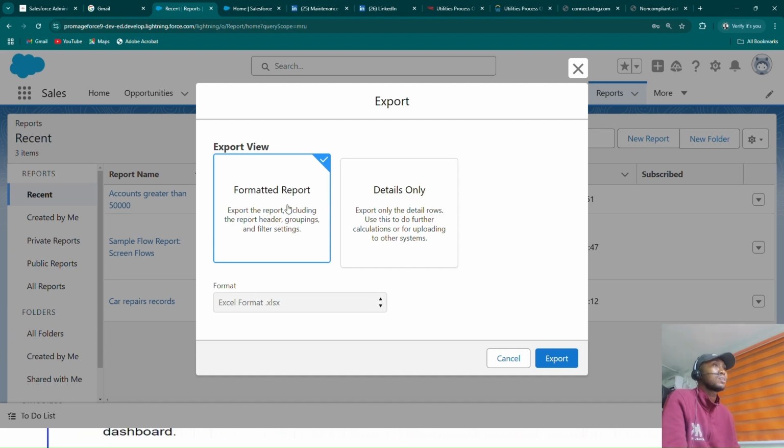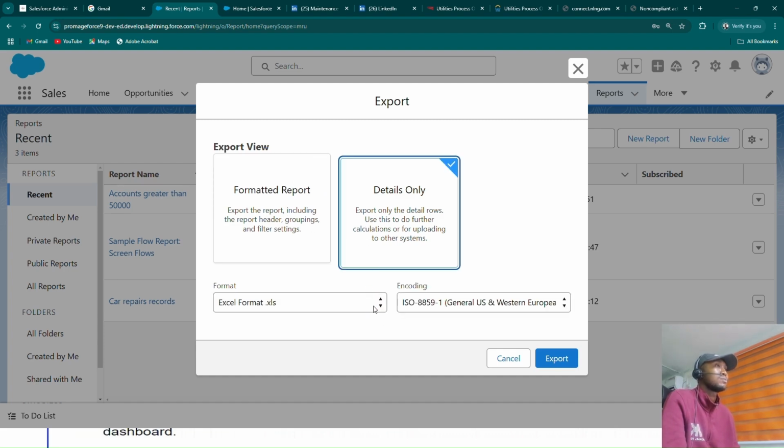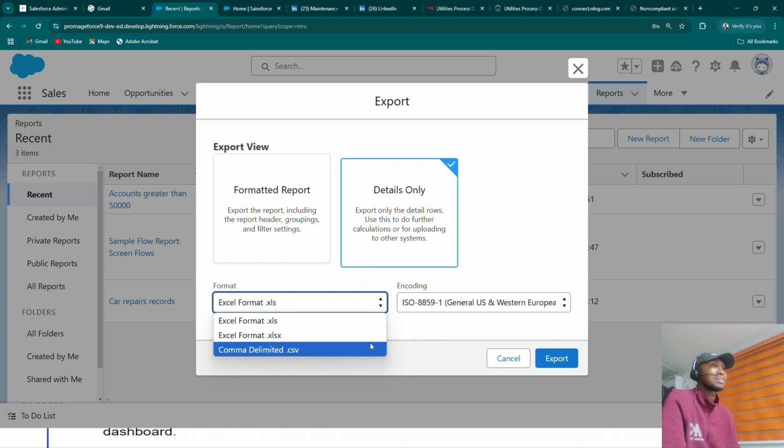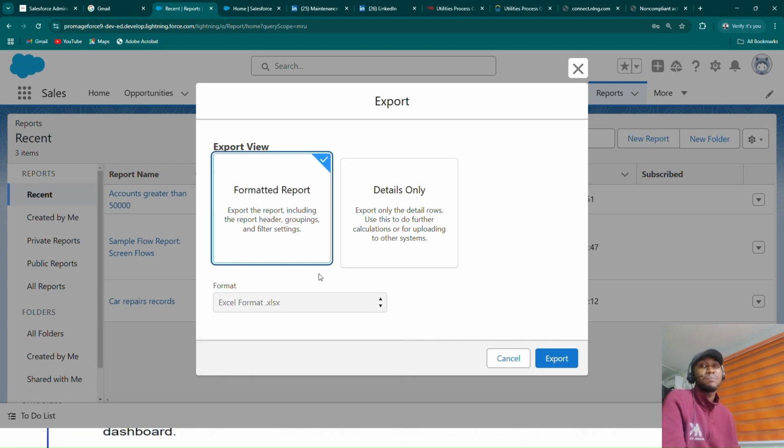So let's click on formatted report. The details only option can give us a different format. I think the Excel format, yes. Remember CSV, comma separated values, that's a kind of data format also.